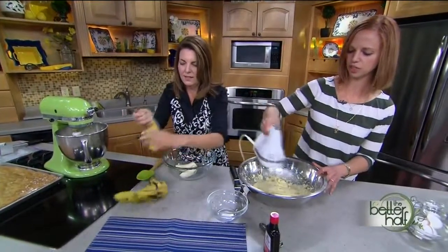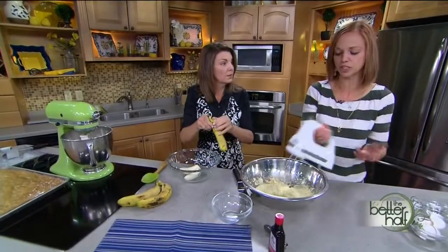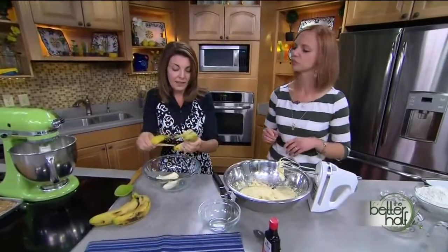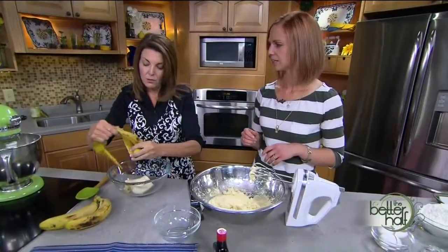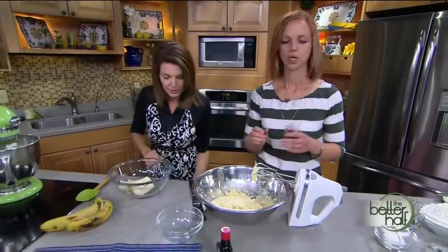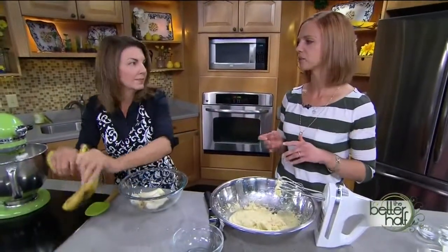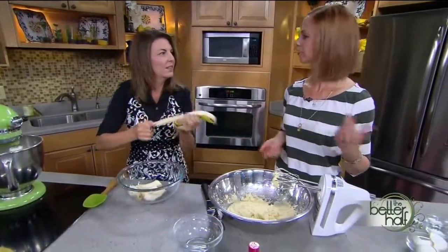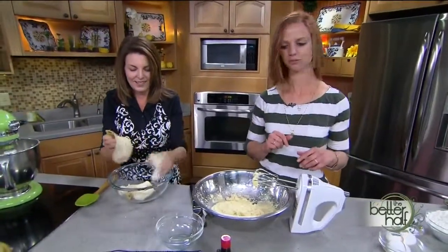If you have some frozen overripe bananas, you can always use those too. I prefer to use fresh, but frozen works just fine. That is a great tip. If your bananas are looking not so great, throw them in a Ziploc bag and put them in the freezer. We make tons of smoothies, and banana is pretty much always one of the ingredients I use. It gives it a nice creamy texture. Absolutely, which we'll see later with another recipe that we're doing.